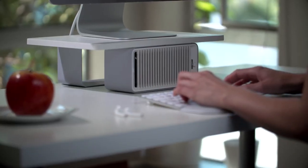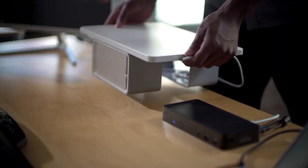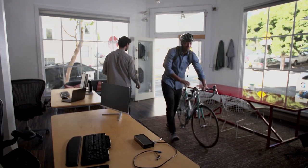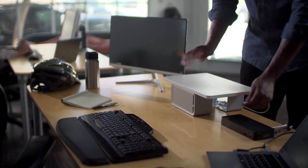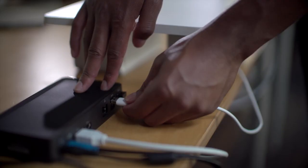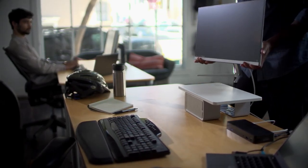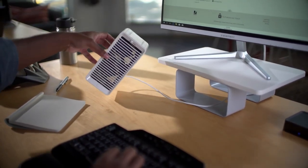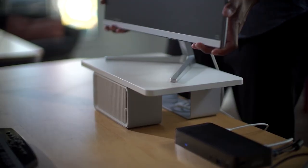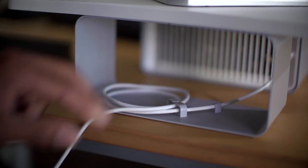Cooling with a low decibel fan lowers noise distractions to promote productivity and well-being. This monitor stand with desk fan features a stylish look for the modern office. It easily connects to a USB port on a docking station, laptop, computer, or power adapter for quick and easy setup. The fan can be removed from the stand and used as a standalone desk fan in other spaces, and two repositionable magnetic cable clips keep cords organized for a tidier workspace.